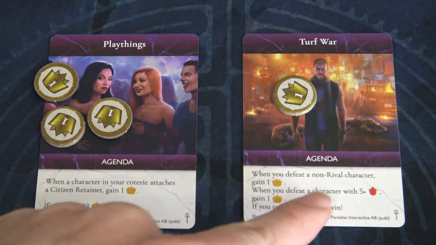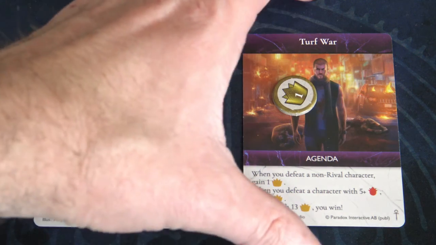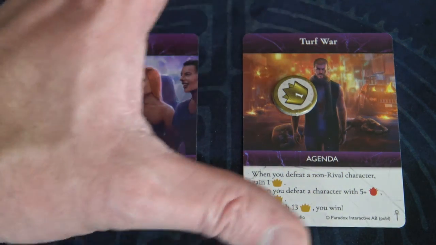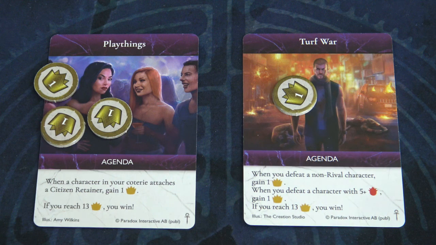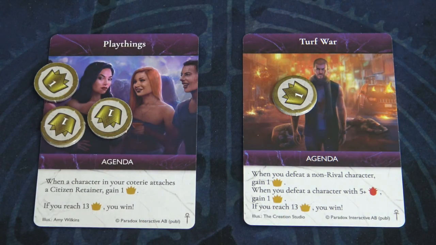But now this is saying you can defeat non-rival characters. So the other people at the table, you can wipe out their vampires and also gain agenda. So this sets up a really interesting way to play the game. So for Turf War, if you want a super aggressive combat-oriented coterie, you can literally attack all the other vampires from all the other players on the table and gain victory points. So this is super cool, and it's a way that this non-symmetry adds to the tension and the intrigue of this game.